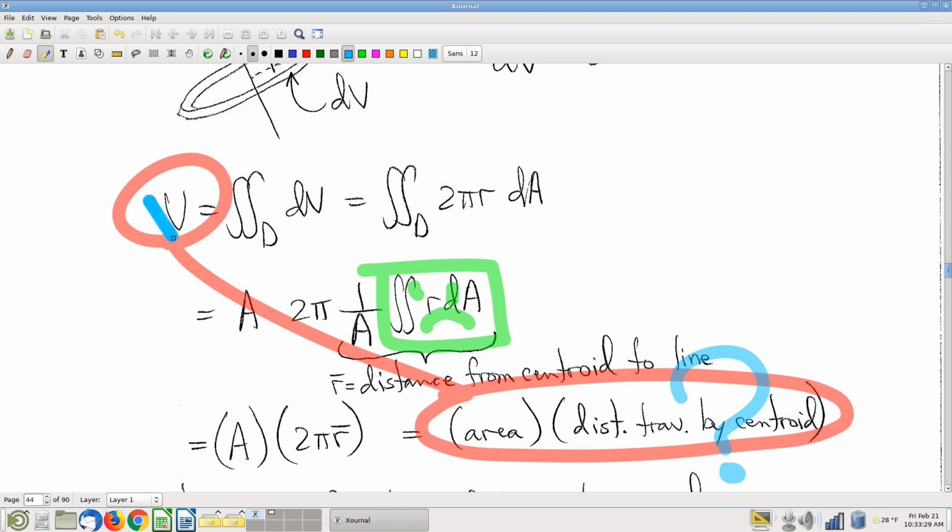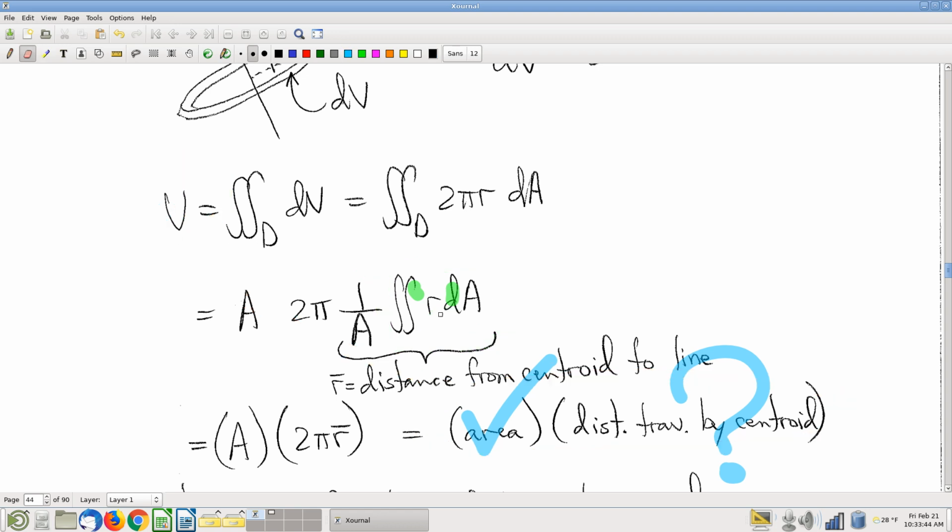But if for whatever reason you should happen to already know the volume, and if you already know that area, then Pappus' theorem allows you to compute something that otherwise would involve an integral just by looking at other geometric objects. Yeah? How is this different from the single variable approach you were talking about earlier? Because aren't you still calculating the area?